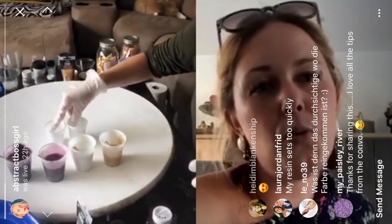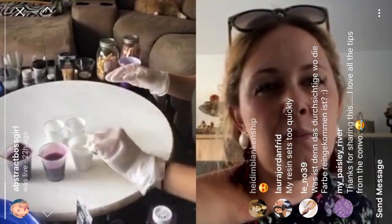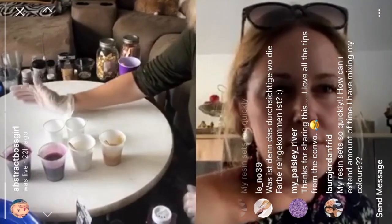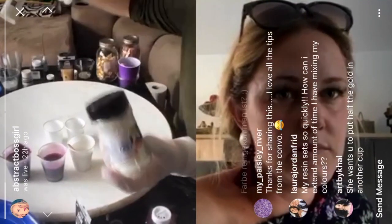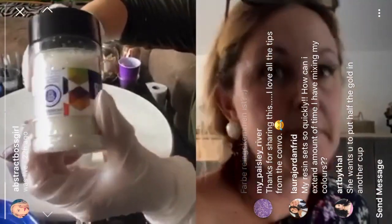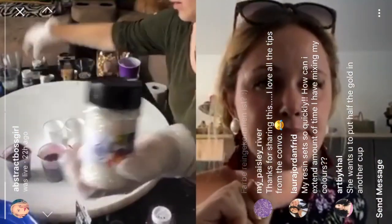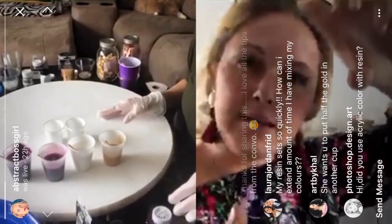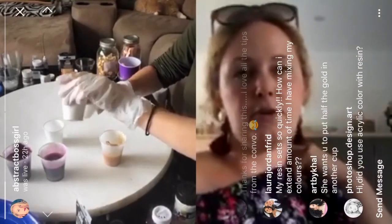And what about the white? What do you think? Do you have some transparent or holographic glitter? Actually, this one or this one are my white glitters. So this one doesn't have a pink or blue tint, and this one has the pink and blue tint on it. Okay, we go with the second option. This one? Okay. Yes. And with the white, you put half of the white into the cup and then mix one of the whites with that glitter. Okay.